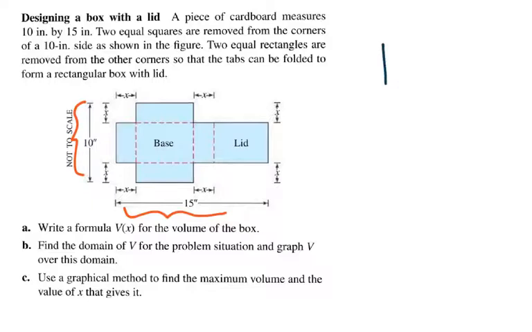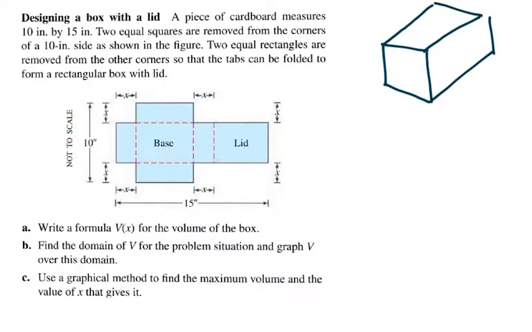So setting up a formula for the volume of the box, it's helpful for us to visualize what we're creating. We're creating a box that is, essentially rectangular. And each piece of our box here, we have a length, width, and a height, right? So, for example, we have a base. I've highlighted it in red. That might represent this piece of our box. And what is the length of that base? So we have cut some pieces out. In this case, we have 10 minus 2x being the length of that side.